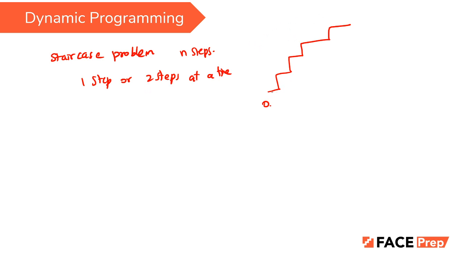For example, let's call it step 0. This is step 1, step 2, step 3, step 4. So in how many ways can I reach the top? I can go one step here and then maybe jump two steps here and then take one step and reach here. This is one way, right? Like that, how many ways there are is going to be the question. Now, how is this relevant to dynamic programming? So I will tell you how.